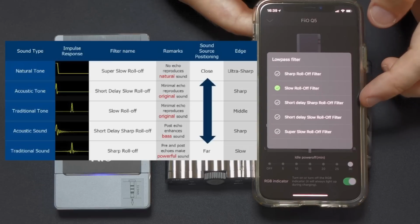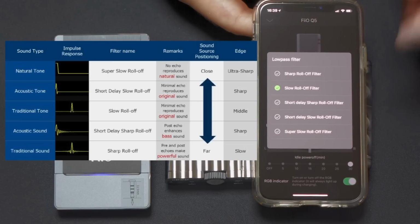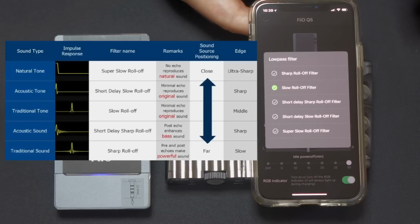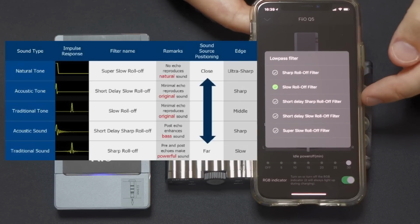Now there are other kinds of things, the short delay sharp roll-off filter and slow roll-off. One or another of these was based on trends designed to eliminate pre-ringing when you sent through impulse responses. And it's kind of a trend that's been shown to be a bit ridiculous now. But it's too much detail really for going into much.